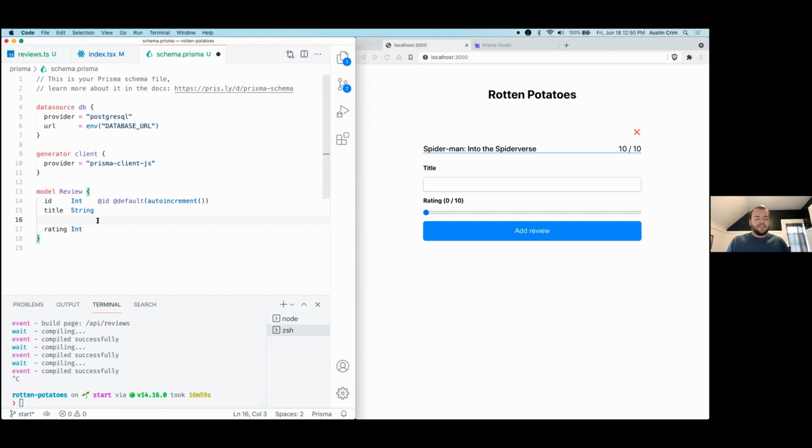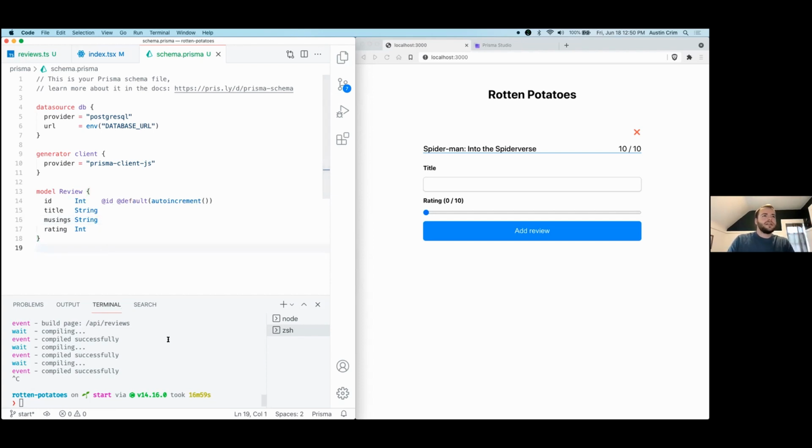So let's change our model here and see what that workflow looks like. I want to add a field where we'll get some space for, I'll call these my musings. So I'm going to have musings about these movie reviews. And again, I want that to just be a string.